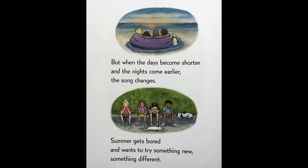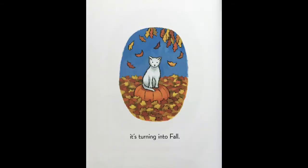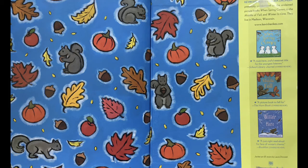And when the days become shorter, and the nights come earlier, the song changes. Summer gets bored and wants to try something new, something different. The song is turning, turning, turning. It's turning into fall. The end.